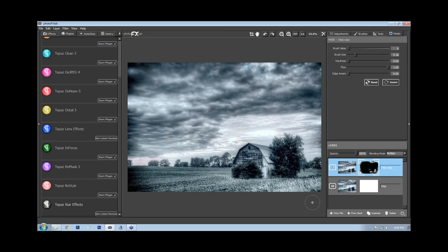Dom asked: auto focus or manual focus when shooting brackets? If you have auto focus, just make sure it's on your focal point. If you have your camera set to continuous fire mode, it will automatically remember what you had focused on from the first photo, so it doesn't necessarily matter whether you're auto or manual.